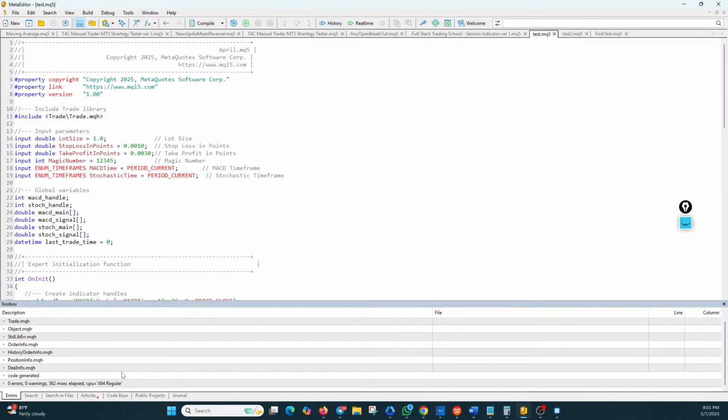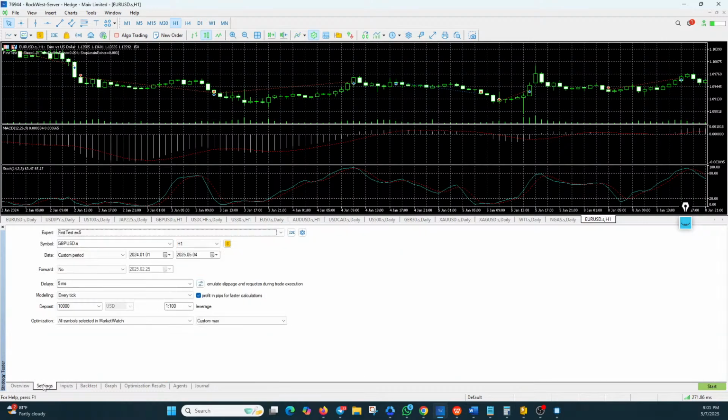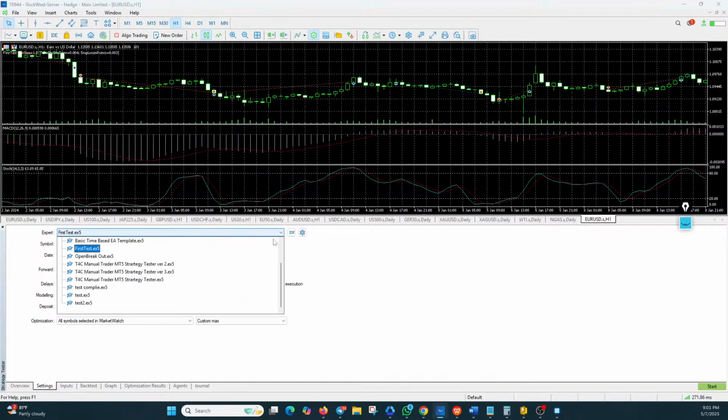But it doesn't necessarily mean that it's been coded properly, or that the logic that was used is correct.